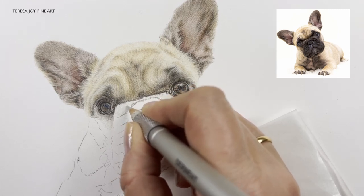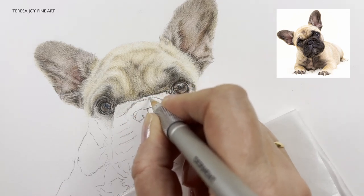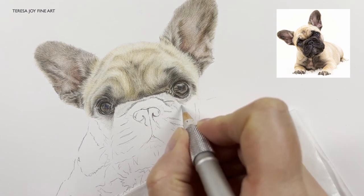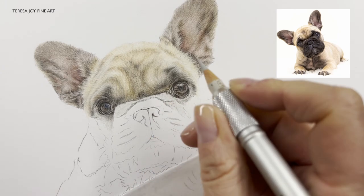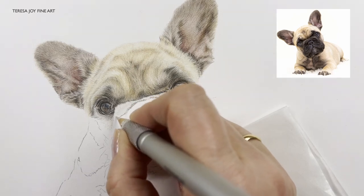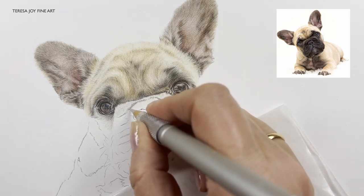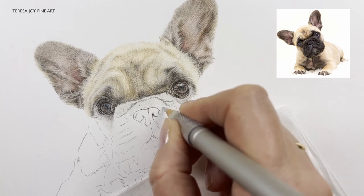The paper I'm using is Fabriano Artistico hot press watercolor paper. I'm using the 300 GSM from the pad, and the pencils that I'm using today are either Faber-Castell Polychromos or the Caran d'Ache Luminance, and I do use a couple of Derwent Lightfast throughout the portrait as well.